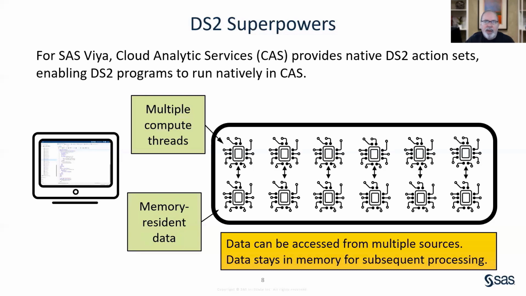But SAS Viya also provides a massively parallel processing platform with this twist. The data is loaded once into RAM, and then it can be processed again and again in memory without having to load it back to disk. This means that we do our massively parallel processing on memory resident data, and the throughput on this is really impressive.